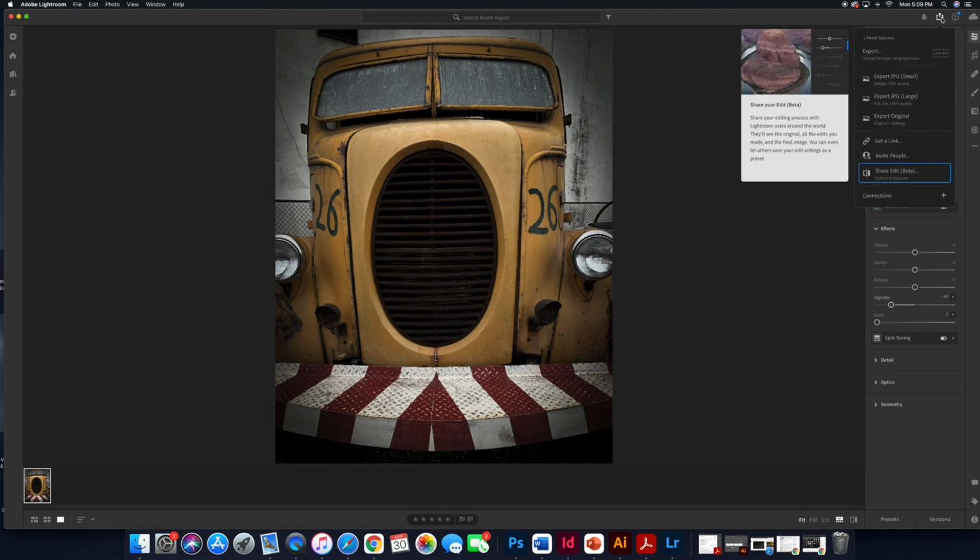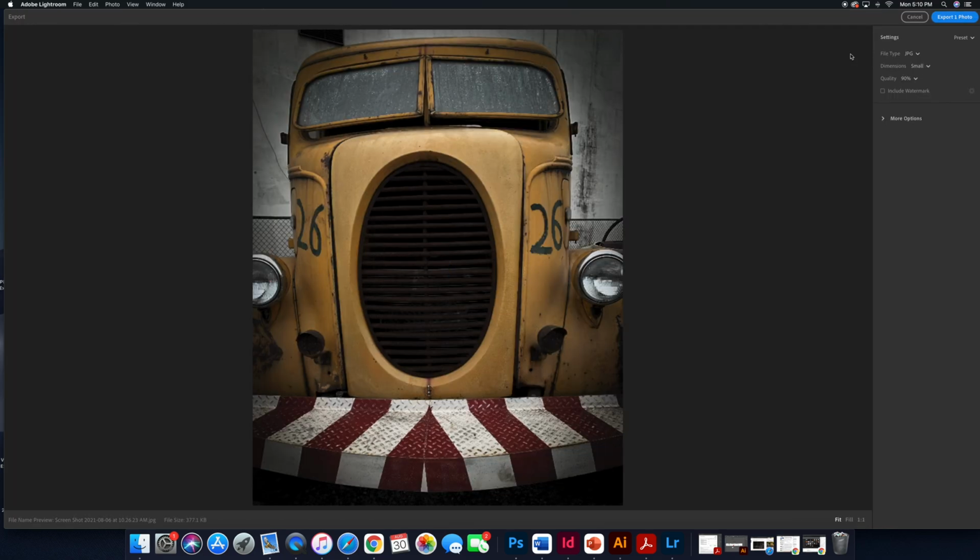So when you are ready to export, there are a couple of ways of finding this, but it's just up here at the right. Go to export. You want to export one photo. It goes through all the settings with you. It's pretty straightforward. The file type you want is going to be JPEG. It gives you a few different ones. Please choose JPEG. That's what Schoology will accept.